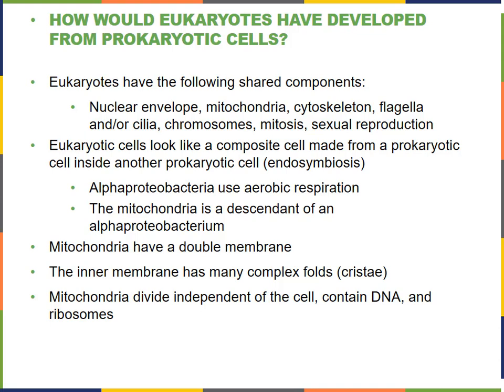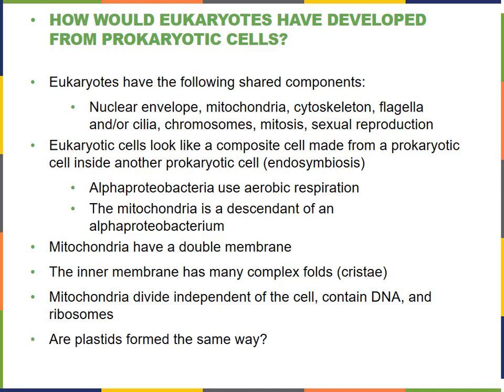And so these are your supports or your arguments for the endosymbiotic theory, right? The first part of your homework was provide 3 arguments in favor of the endosymbiotic theory. Well, here are 3, right here. Mitochondria double membrane, inner mitochondrial membrane looking like the membrane of an alpha proteobacterium. Mitochondria dividing independently of the cell. It's actually 5, containing their own DNA, containing their own ribosomes, right? So 5 arguments in favor.